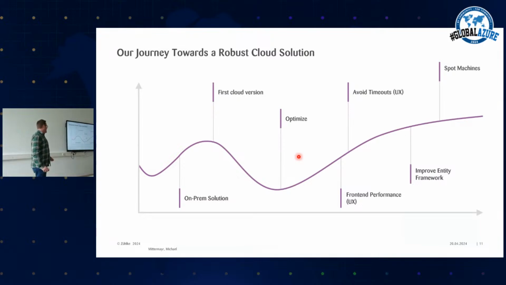As for our journey, as I said, we started with an on-prem solution initially, and later on, we migrated to the first version in Azure, the first cloud version. And while it was running, as you could say, to some extent, Azure is just someone else's computer. Don't hurt me for that one. It's not ideal. So you soon see potential where you could optimize in order to get more out of the ecosystem that you have available.